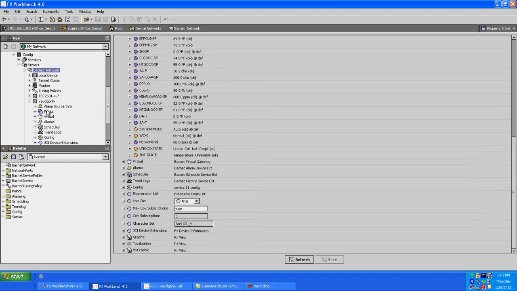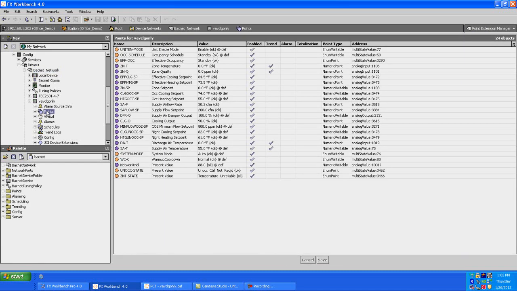Now, another item to be aware of is that these points can be used in control logic. If they're used in control logic, and especially if the control logic has a variable set, we could continuously write to those relinquish default points every time the variable changes. So my recommendation would be not to use control logic or any kind of schedule to write to these points continuously.